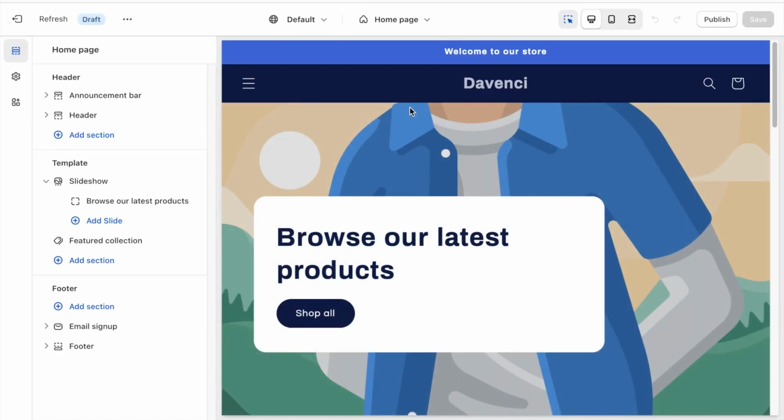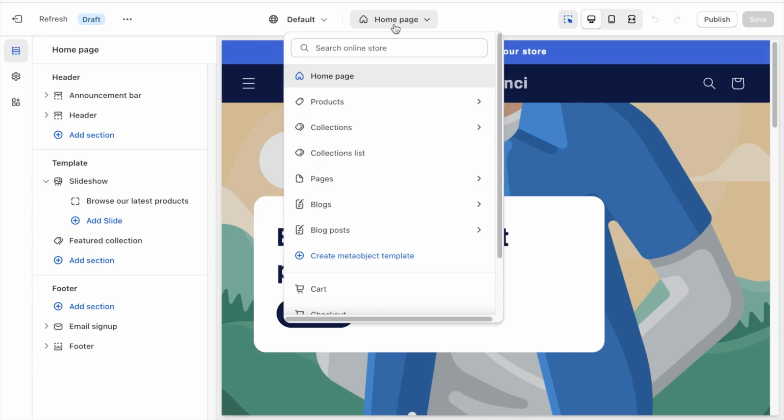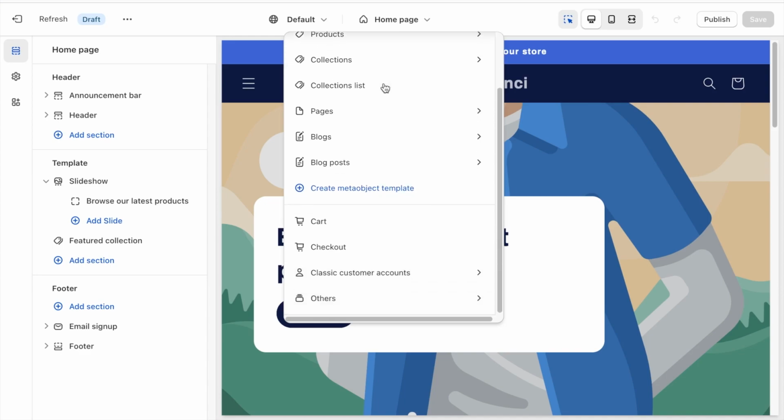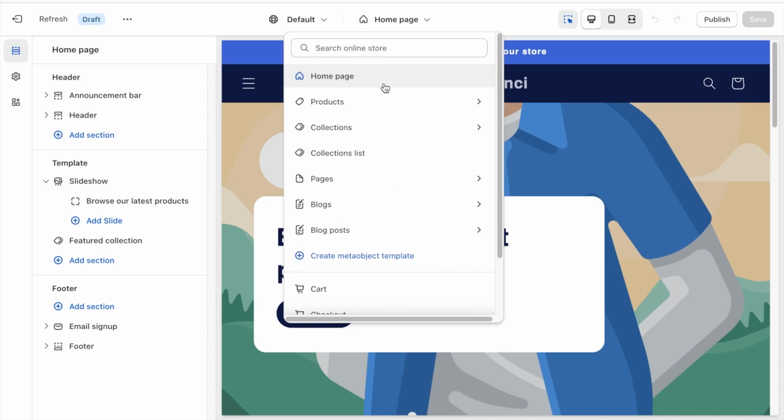I highly recommend that all of you guys take the time to learn your way around the theme editor. You're going to be spending a lot of time in here building your store, so it's very important that you go through and get familiar with it. So first, to customize which page on your store you want to customize, you go up here and you click the homepage button. And in here, these are all the pages on your website that you can customize. We're going to go ahead and customize all of these later in this video.